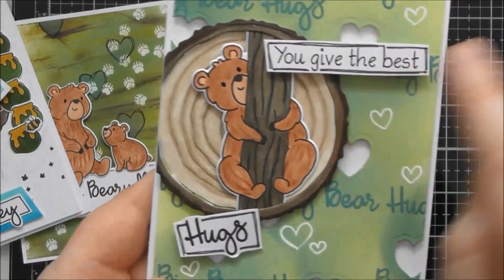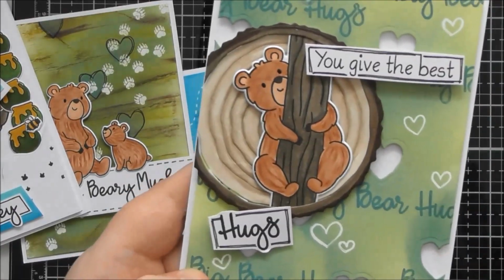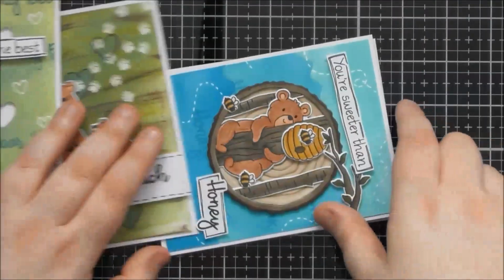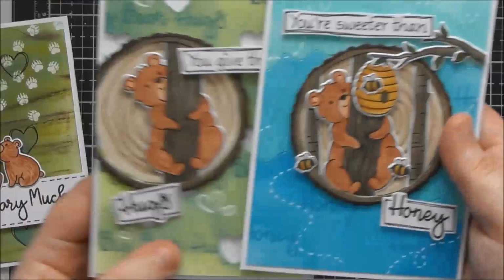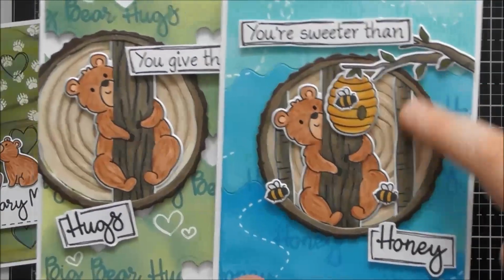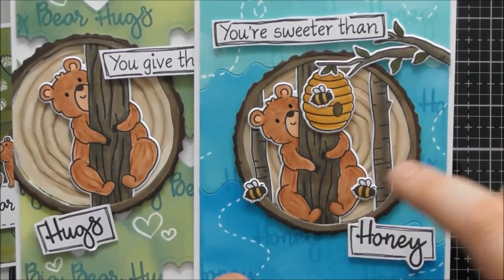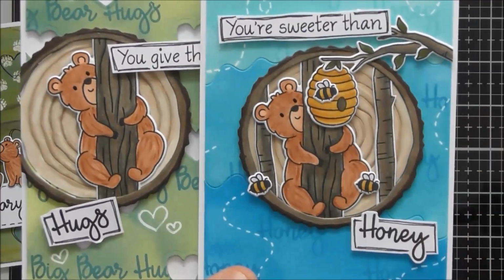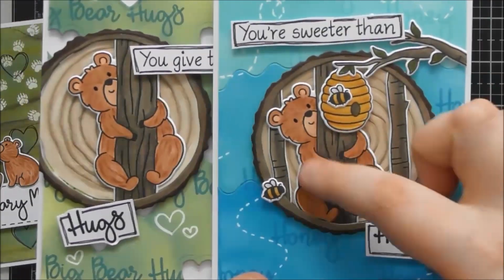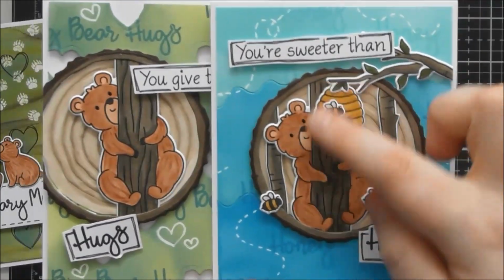And then for this one I did "You Give the Best Hugs" because he's hugging the tree, and I haven't even used anything to do with the honey on this card, so it's literally just a hugs kind of card. Then this one is the same kind of idea as this one, but adapting it a little bit more and using this tree so it looks like it's one of these trees that the bear's hugging, but in the distance. Rather than making it a silver birch tree, I've made it more like an oak tree, an apple tree, whatever tree this is, or wherever a bee would put their hive. I'm not sure what kind of trees they prefer actually.